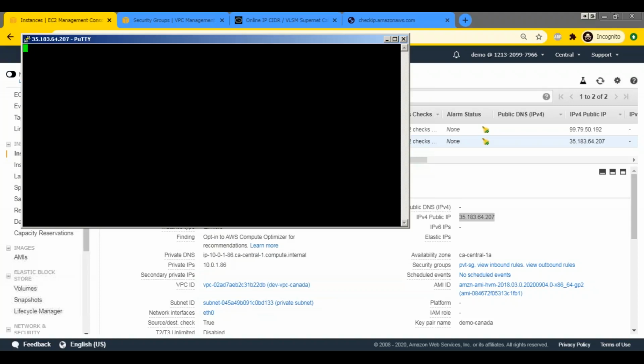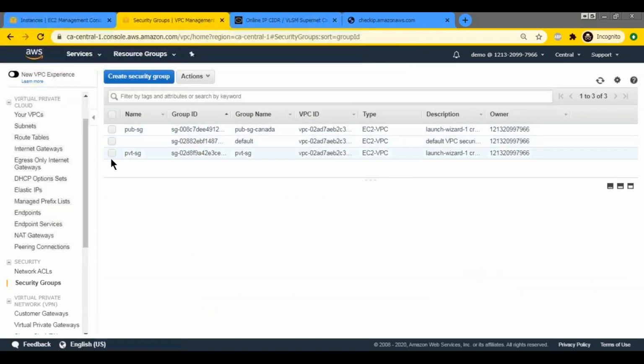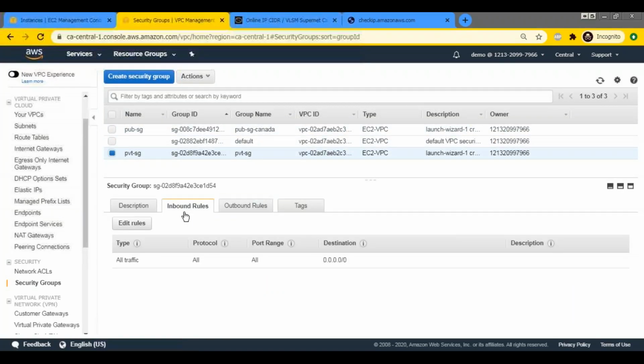Okay. You see, I am not able to connect. So if I am not able to connect, then the first thing that you need to check is the security. This is from a troubleshooting point of view. Somebody says I'm not able to connect to the server. He has the credentials, but he is not able to connect. Then you need to go and check, okay, for the private machine, it has a different security group. I'm going to go and check inbound. Somebody is connecting into that machine. So is SSH open? Okay, SSH is open. Is it the correct IP? Is he coming from home or is he coming from office? Okay, he is coming from home. His home IP is here, but he is not able to connect. Why is he not able to connect?